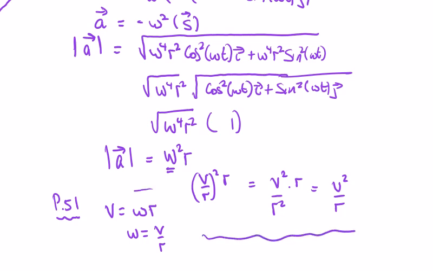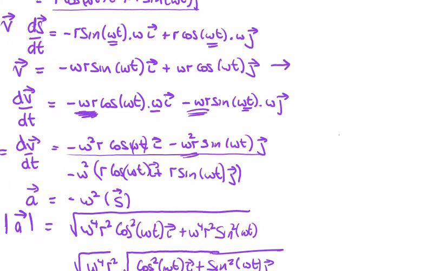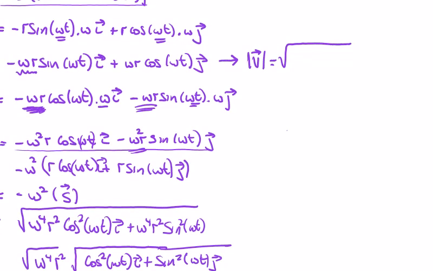Let's just have a look at the magnitude of the velocity, which should be wr. So we go back to our velocity from up above here and come to the right. The magnitude of this velocity is equal to, similar to what we've just done, squaring w and r, we're going to get w squared r squared, big long bracket, w squared r squared sine squared wt plus w squared r squared cos squared wt. I've left out my i and j, but you see where it's going.